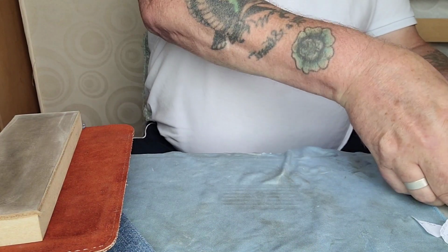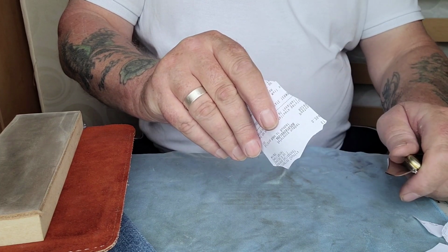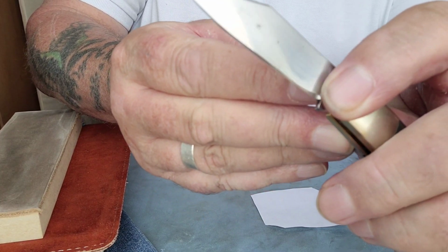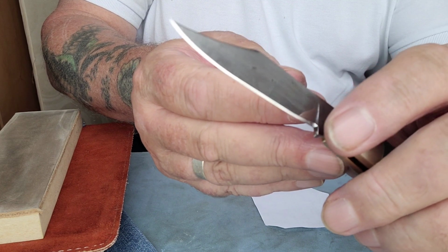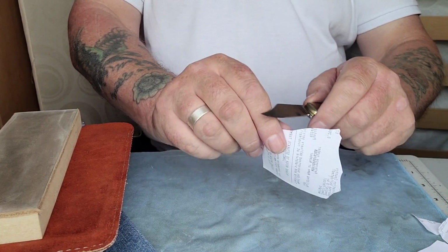I haven't taken a whole lot of time to do it. There's the knife. There we go. So I can quite happily take this wee knife out and use it all day long, and I haven't had to remove. You can see that big smile is still there where it's up there. I don't want to go up there, it's too thick and I'm going to have to use too much material. But this knife is now serviceable, back in use, part of my collection, and I just love it.